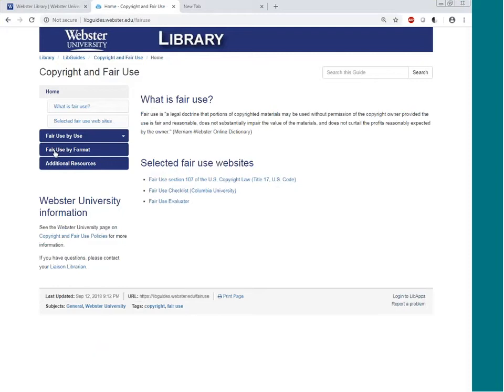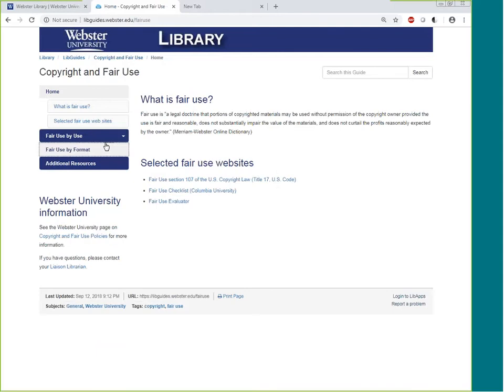I'll be showing you how to find Creative Commons licensed materials. You can still use copyrighted items in your work, and fair use is basically the part of the law that gives you a reason for using a copyrighted material.